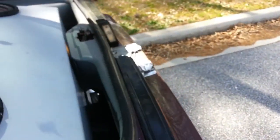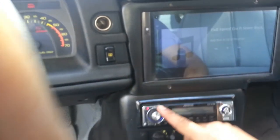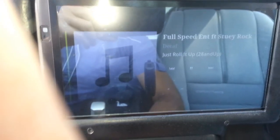So now, enough talking, let me get to a demo, guys. I'm gonna close the hatch so I get all the output I can. All right, here we go. We're gonna start with just roll it up.